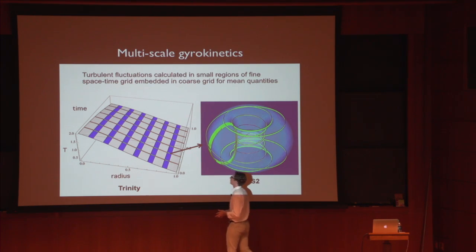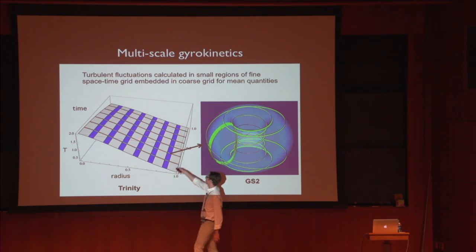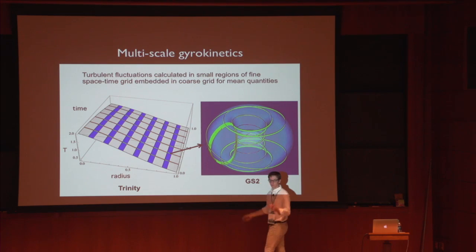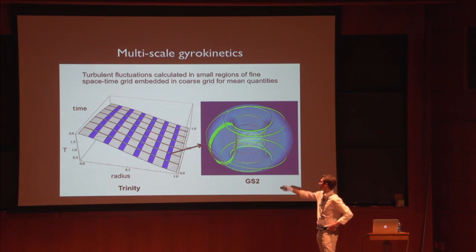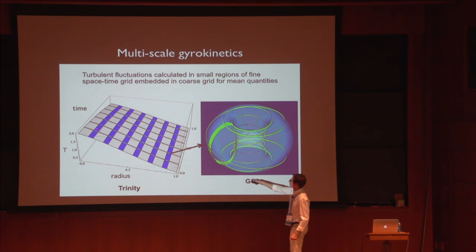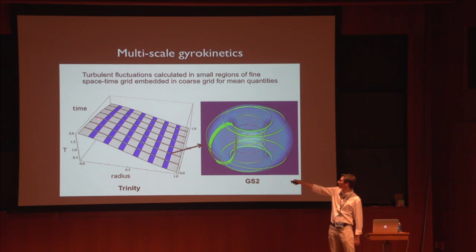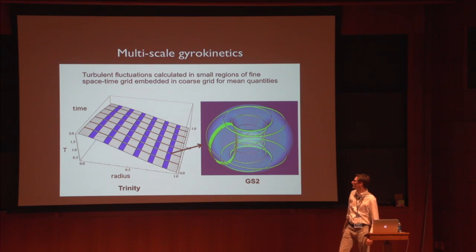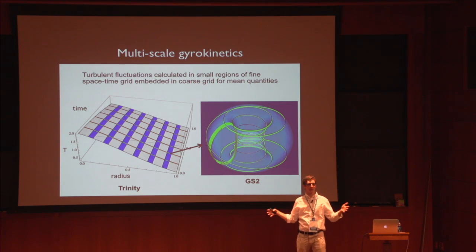In other words, what we're going to be doing is we're going to say that in these strips that I'm showing you in blue, we'll have a fine mesh for the turbulence. And so we're going to solve the turbulence on a fine grid here. And we'll also have these little strips shown here in yellow, in which we're going to have a fine mesh in time to resolve the rapid turbulent fluctuations. And wherever you have intersections between these things, these little green regions will correspond to grid points in a coarse solver for the equilibrium, right?